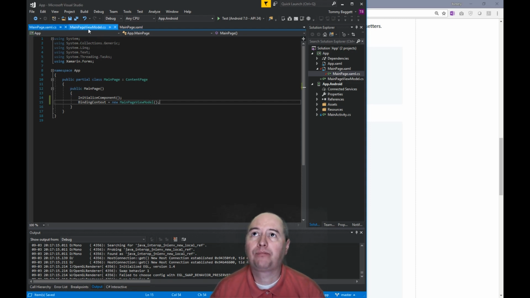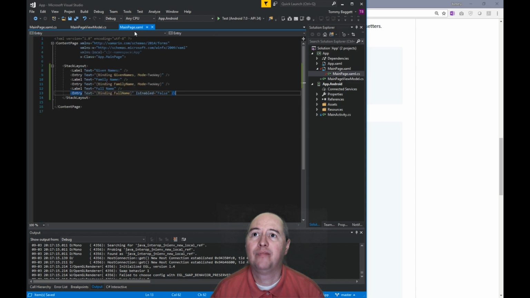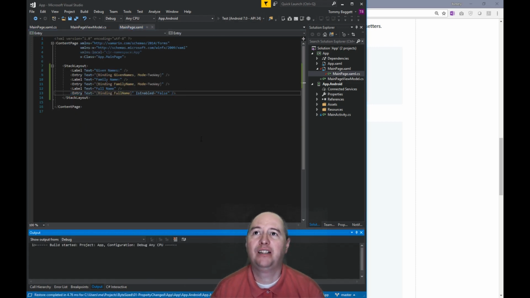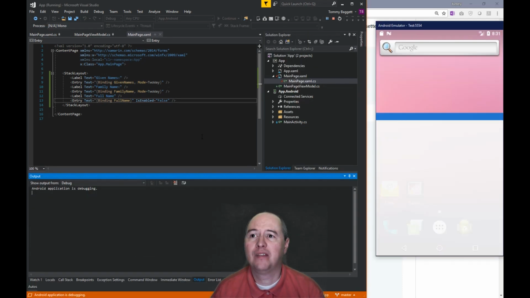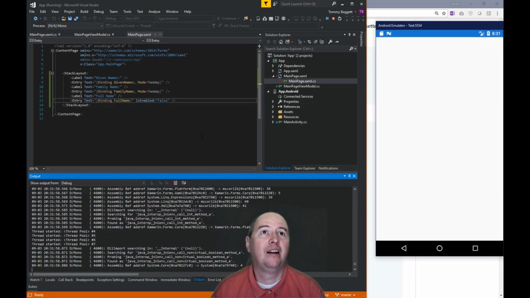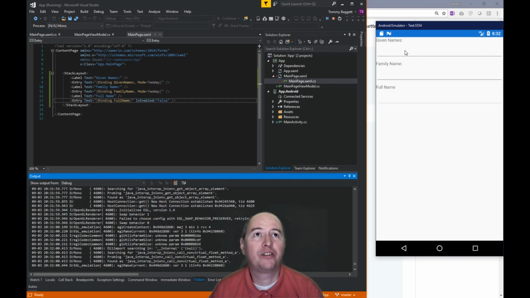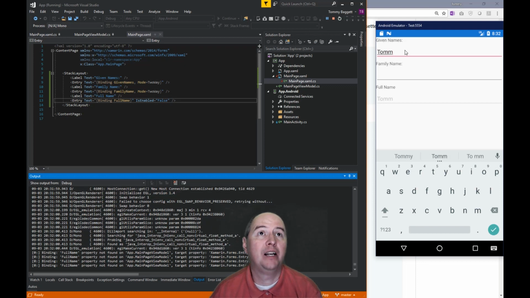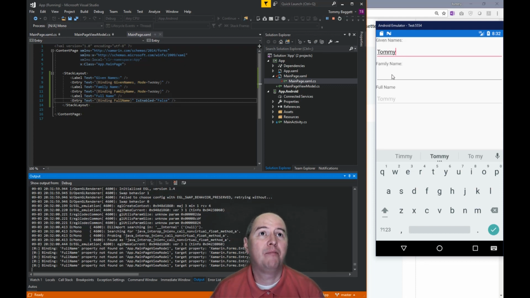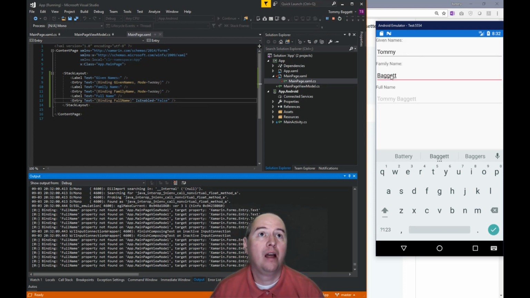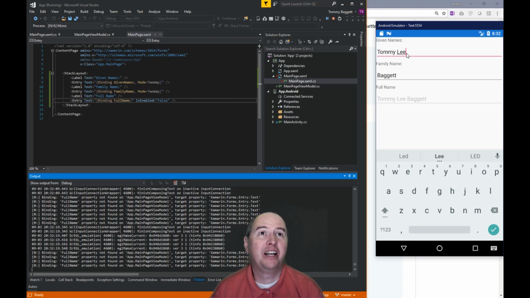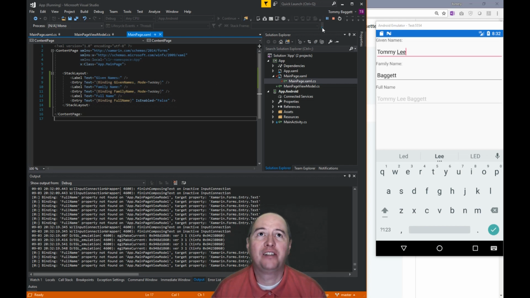So looks like we've got what we want here. I'm going to cross my fingers and try to run it and hope everything compiles and works as expected. All right, looks correct. So let's try it here. I'm going to start typing my name. So if you notice, as I type my first and last name, it automatically populates the full name by appending those two together, just exactly what I expected. And if I type my middle name, a good old Southern name, Tommy Lee, we see now that still gets correctly updated in the full name field below. So that's what we're used to. That's how it works all the time.